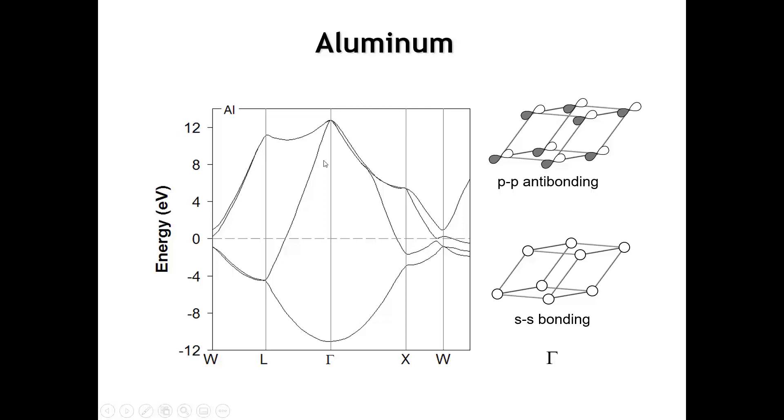When we move to other places in the first Brillouin zone, to these other special points and the lines between them, then we can have SP mixing. What we end up getting are crystal orbitals that are somewhere in between these two extremes. We're not going to dwell on the details of this band structure. I think the main takeaway points are four bands, because we have only one atom per unit cell. We have quite wide bands. The band structure here is encompassing about 24, 25 electron volts from top to bottom. Because aluminum has only three valence electrons, we're only able to fill these bands up 3 eighths or 37.5% of the way. So our Fermi level is cutting through these very wide bands, and that's a recipe for delocalized electronic conductivity.